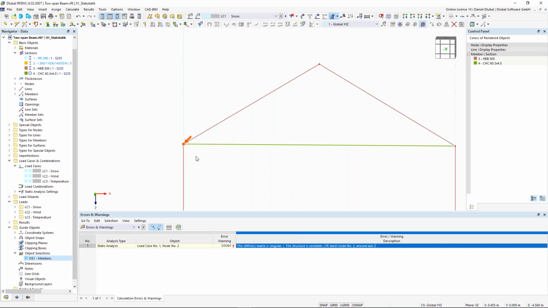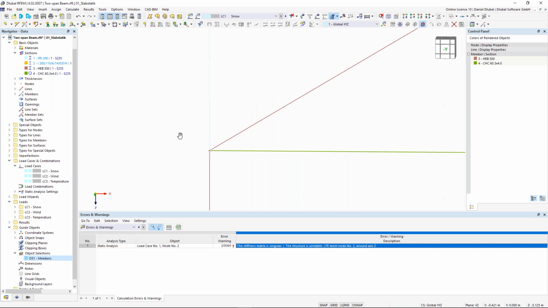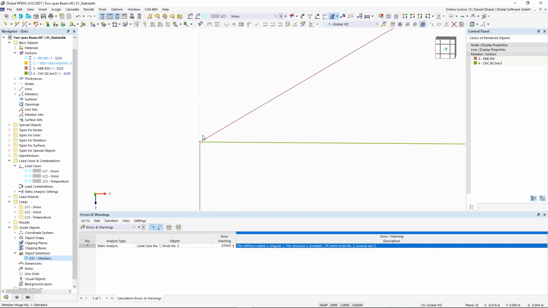And in order to avoid this, you have to remember just one thing. If you want to build here a complete hinge which all members connect, then you have to leave one member without a hinge.